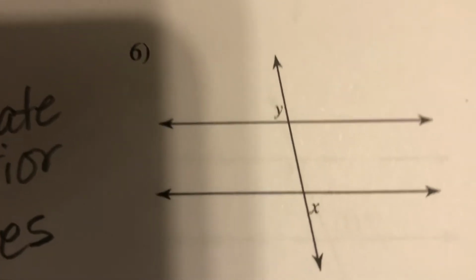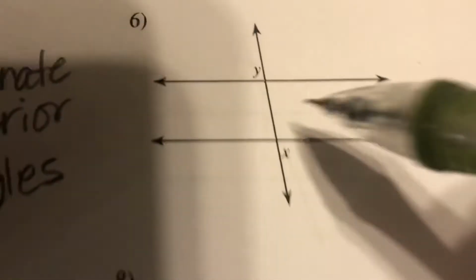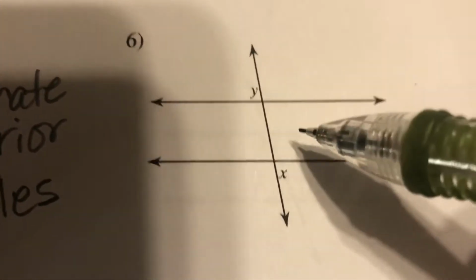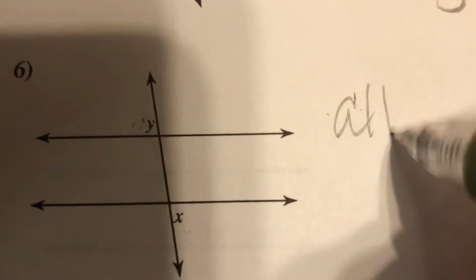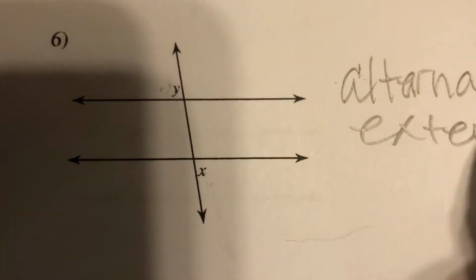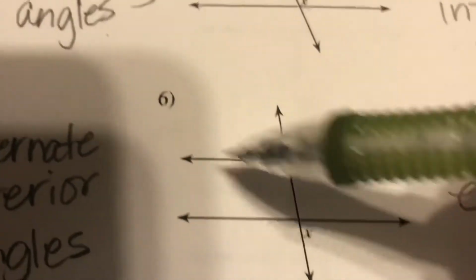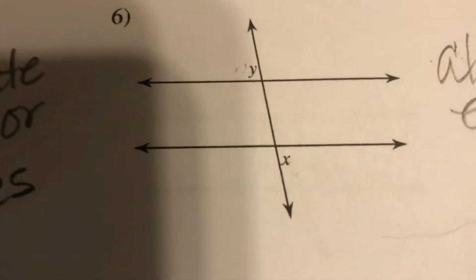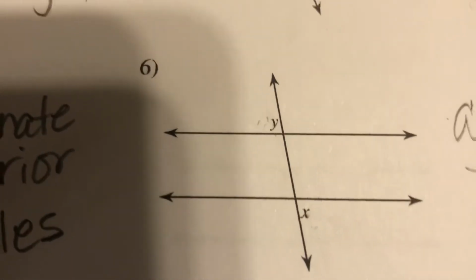Going to take a look over here at number 6. And for number 6, they're on the outside of the parallel lines. They are on opposite sides of your transversal. So opposite sides mean they're alternate. Outside means they're exterior. So alternate exterior right here, angles. And they're both acute. Even though they kind of look 90 degree, they're still acute. And what that means is that they are going to be congruent. They're going to have that same measure. Okay?